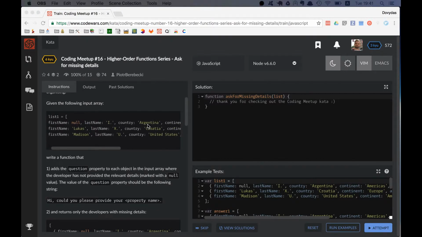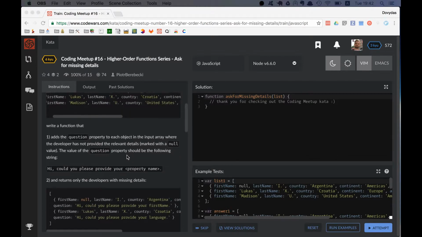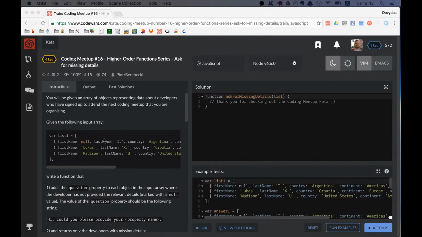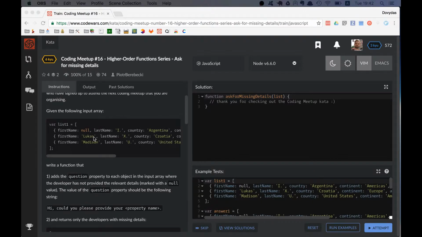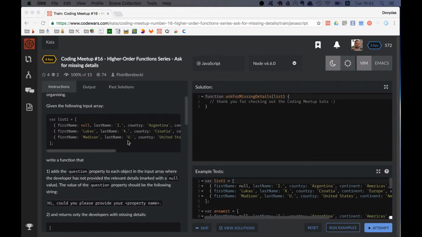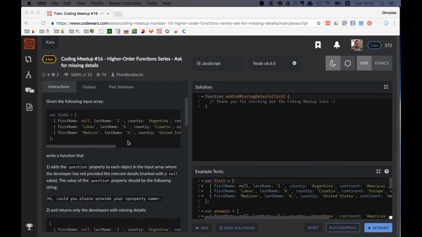person from Argentina. And what we have to do, first of all, is filter out all the people who have all their details, right? We don't have to do anything with those, so they are filtered out.